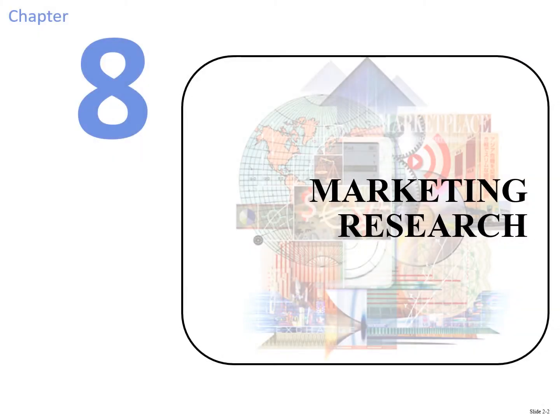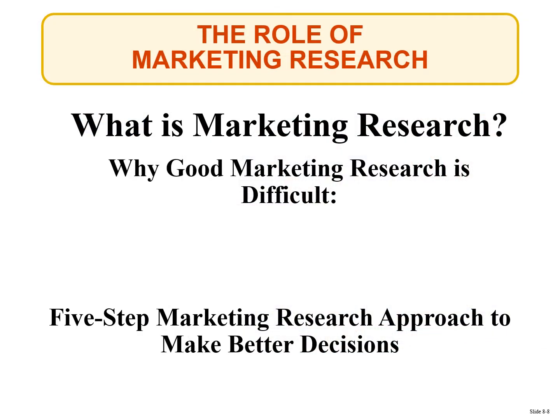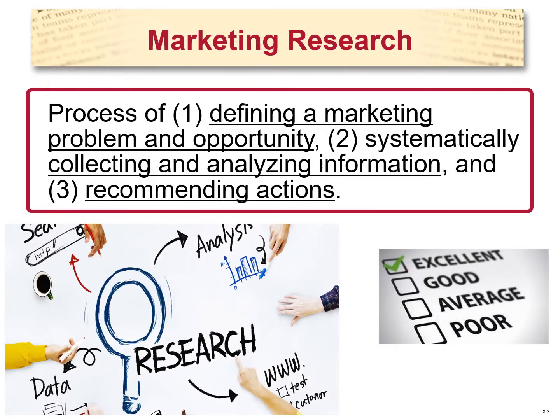Our chapter number 8 is about marketing research, and what we're going to discuss here is the definition of marketing research, what we mean by marketing research. Then we're going to discuss why good marketing research is difficult, and then the 5-step marketing research approach to make better decisions. So starting off with what is marketing research?